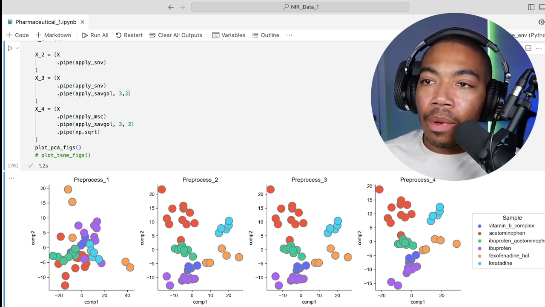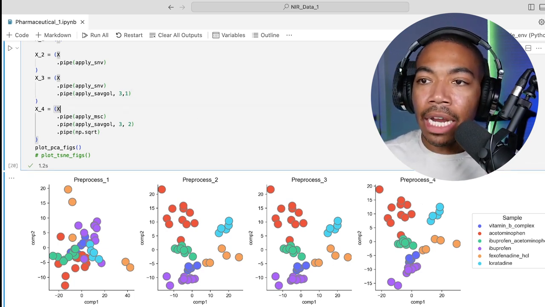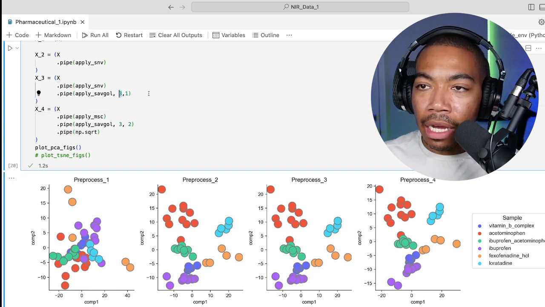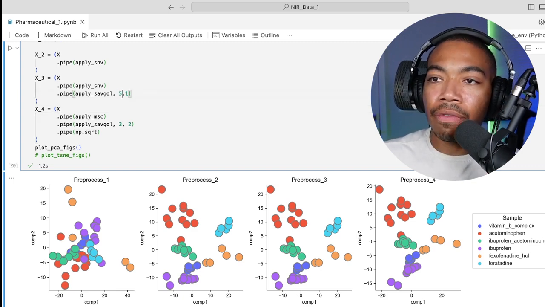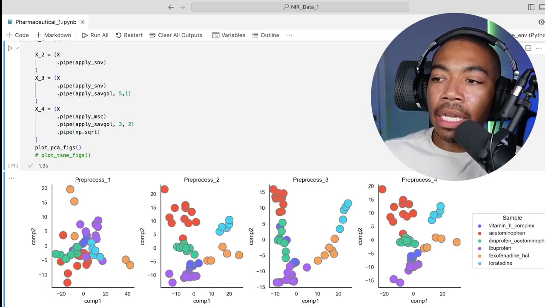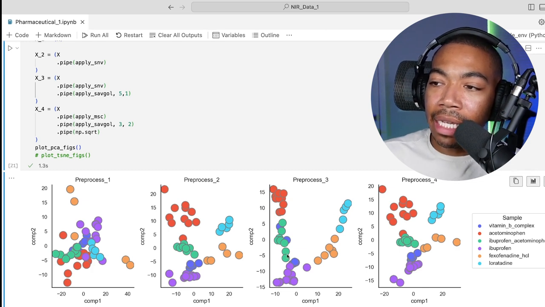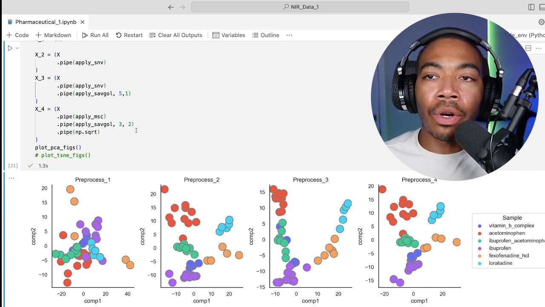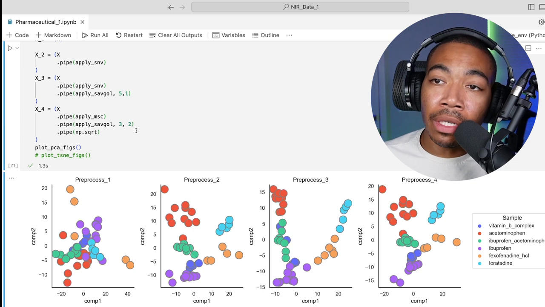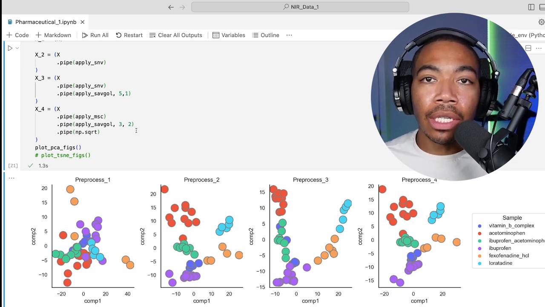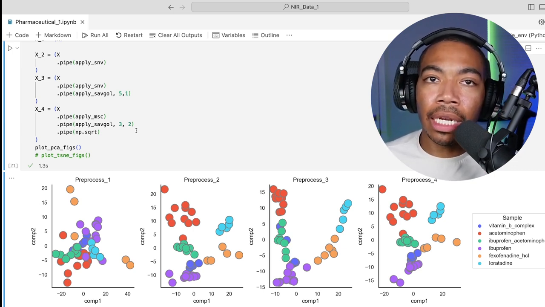data. We can also see the impact of changing some of these parameters, like changing our window size to 5, and how we can really alter the shape of this data here. And so there's a lot of work to determine what the optimal conditions are, and this could be done using other techniques like grid search and many more.